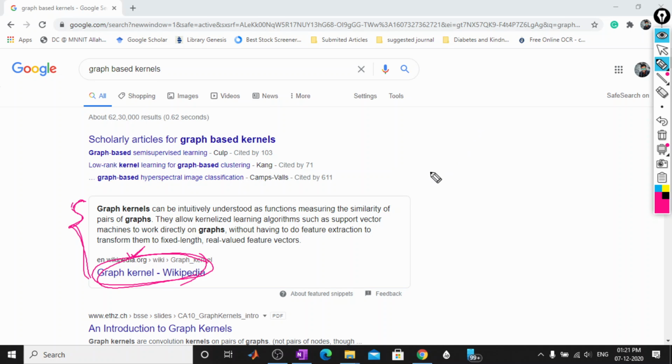Suppose you think of friend recommendations on Facebook or Twitter. If you want to recommend a friend list to some profile, without using the radial basis function, we can simply use a graph based kernel. In such scenarios this kind of kernel is more popular. The structure of the kernel is like that.